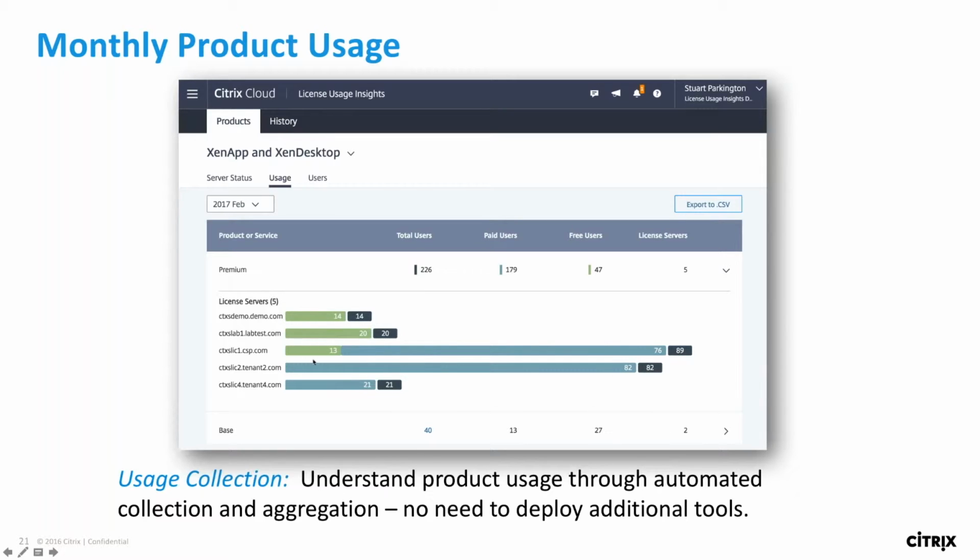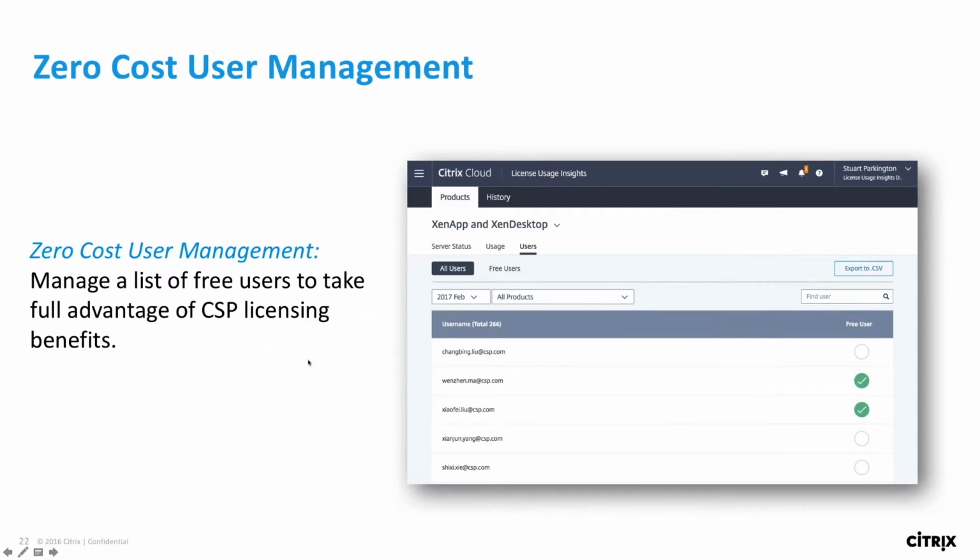In these license servers over here, I'm doing some trials, or it's a demo server or whatever, or a lab. So I've marked some users as free. So you can see here that I have 13 free users, 76 paid users, makes a total of 89, right? One of the features we have is the zero cost user management. And that means that per user, you can either set it up as a free user or a paid user. So you can search within the fields, you can filter in here, and then you can select the user as free.